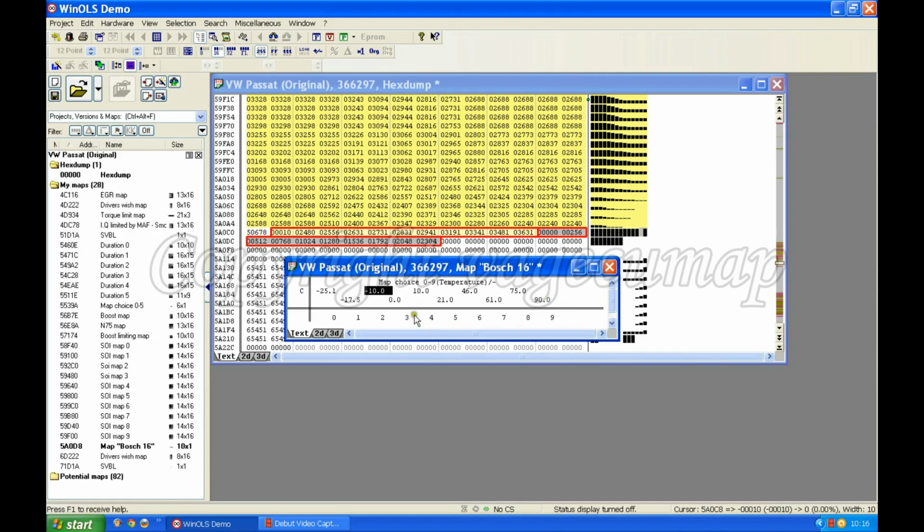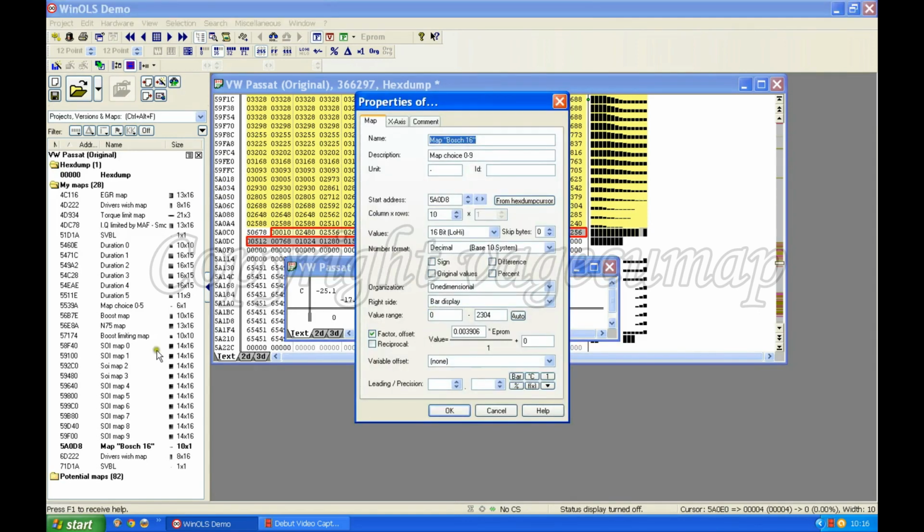Right, now what I'm going to do is I'm just going to nip back and give it a name. Now we gave the last one map choice 0 to 5, and I really should have called it duration. So what I'll do is here I'll put start of injection map choice, so that I know what I'm talking about, and I'll put 0 to 9 on there. Lots of people call this the start of injection selector, so by the time this video ends up on the internet it might well be saying start of injection selector. It doesn't matter, does it? I mean, as long as anybody listening to this knows what we're talking about, it doesn't really matter.